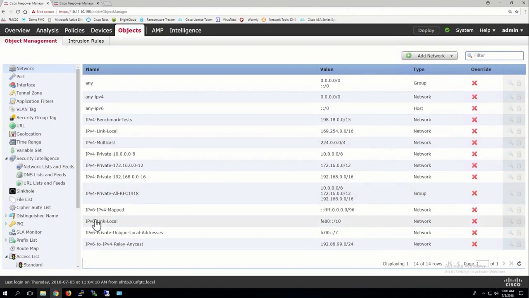For example, here's our link-local for IP version 6. Fine, keep that in there. But they also have the one for IP version 4. Maybe you'd never put that in a rule. Or this RFC that no one really knows about, 198.18 for benchmarks, right? Maybe delete those. We'll never use them in a rule, just to keep it clean. But nonetheless, we cannot. So I digress.